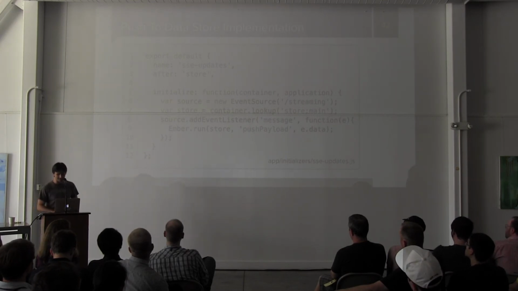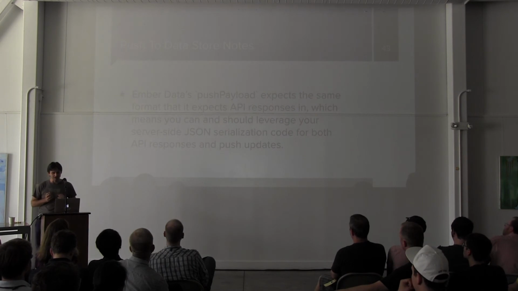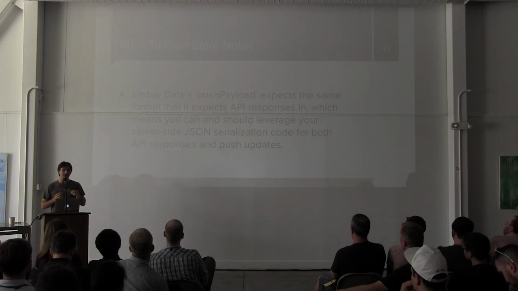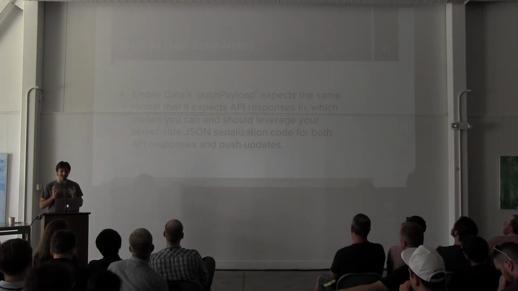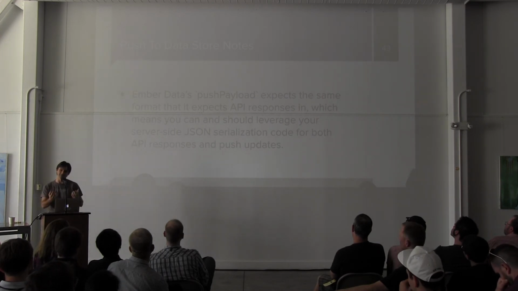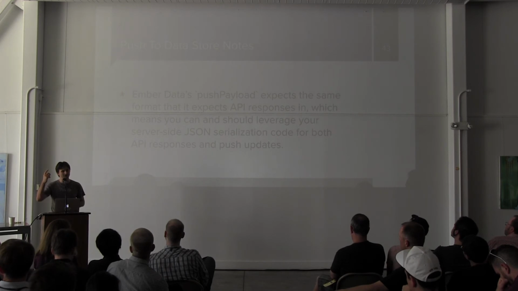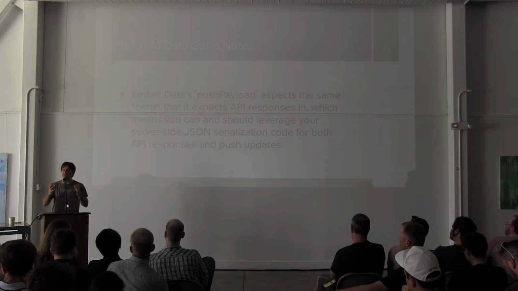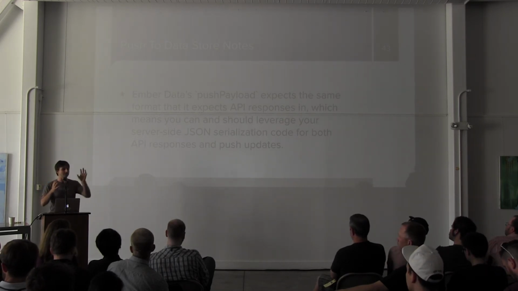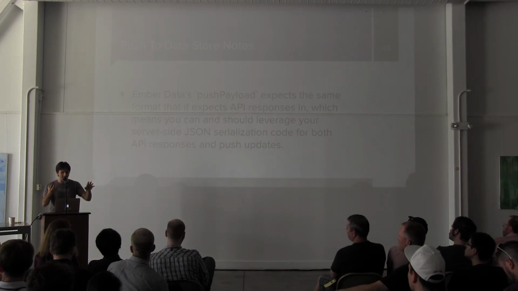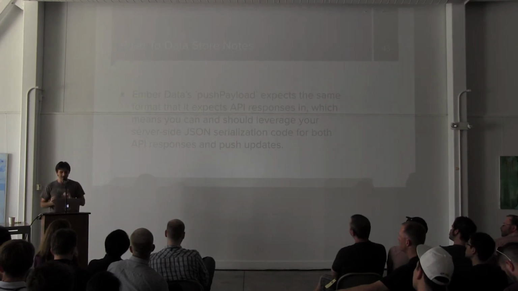And so that's the whole thing. An interesting note here is that push payload in Ember Data expects the exact same format that you're sending your API responses down in. What this means when you think about your server-side implementation is that ideally you want to use the same JSON serialization that you're using for your API responses for doing this push data.